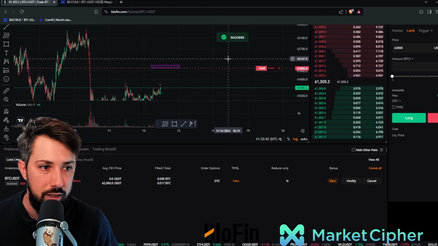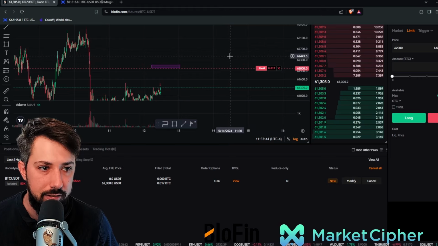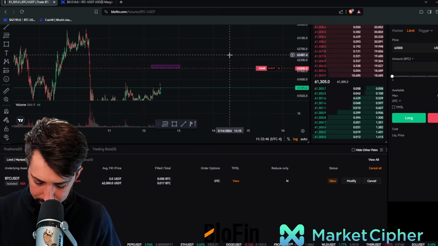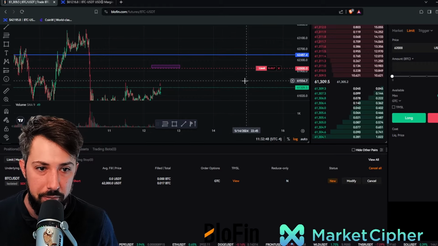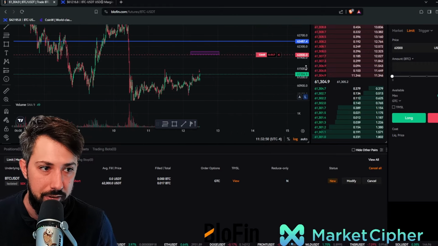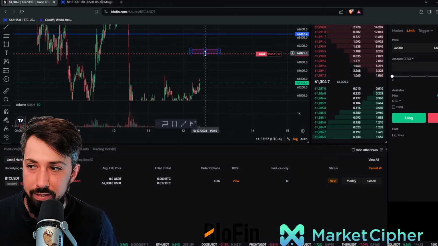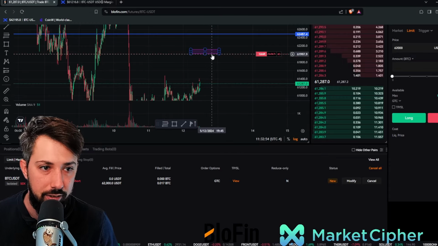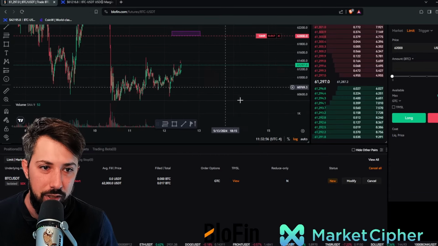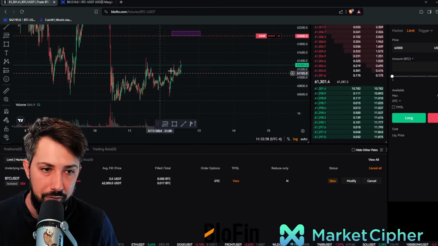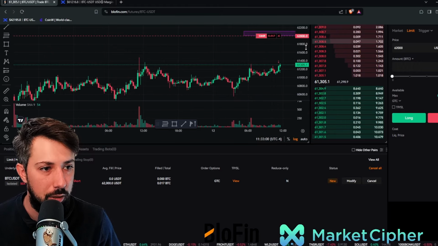So now I know that I have a stop at 62,500, which hasn't showed up because the order hasn't filled yet, but I know my stop is here. I know my short setup is here. And if price comes up within this area, it's going to hit, trigger the trade, and then hopefully we come down and make some money and hit some take profits, okay? So that's how we do it here on BloFin.